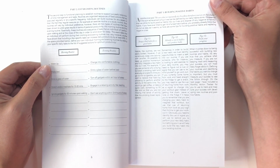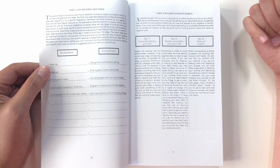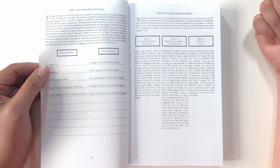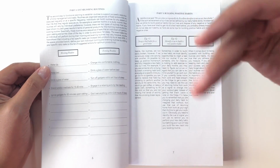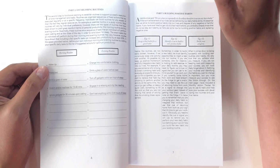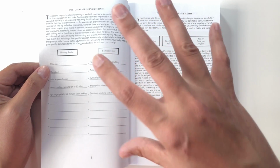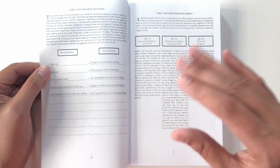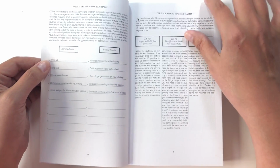Some of the prompts in here are, to me, a little self-evident. Building positive habits, tip 1, swap a bad habit for a good habit. That's pretty self-evident to me. But I'm somebody who lives a lot of my online life and my regular life in the world of productivity and planners. So this to me feels like a 101 course for planning, and I'm already off in like 405. So I just wanted to give you the heads up here.